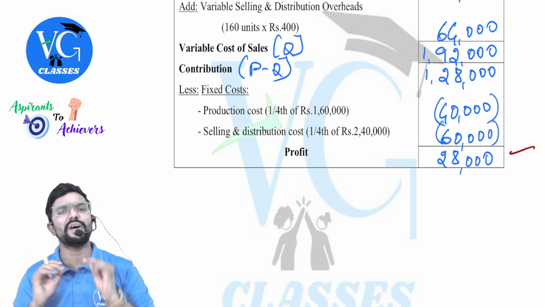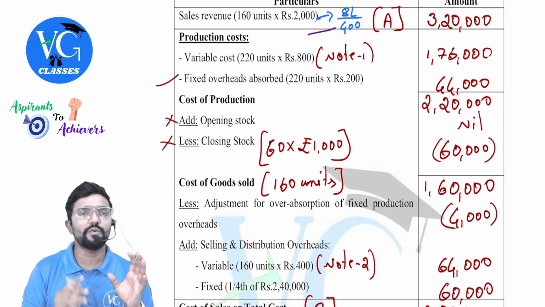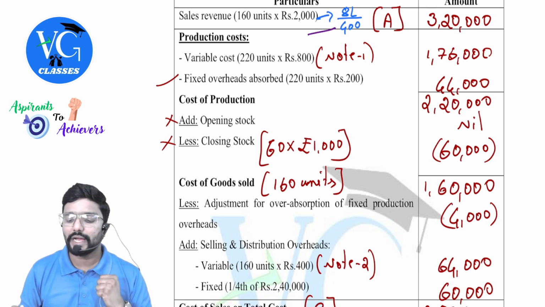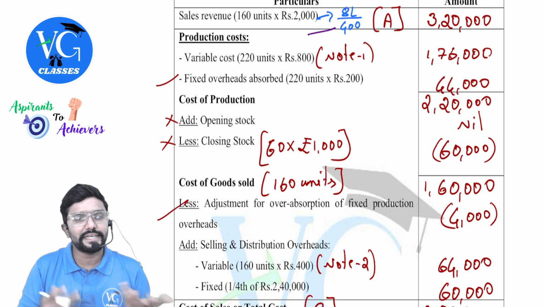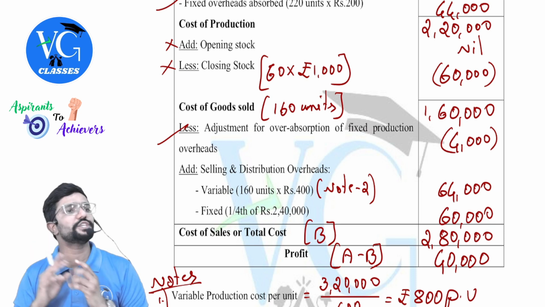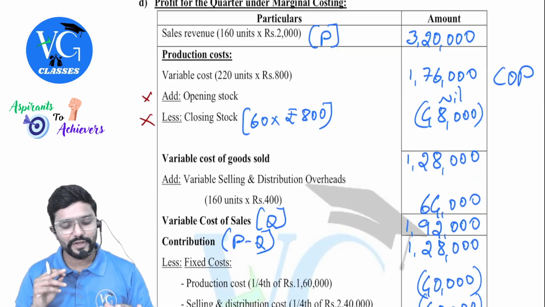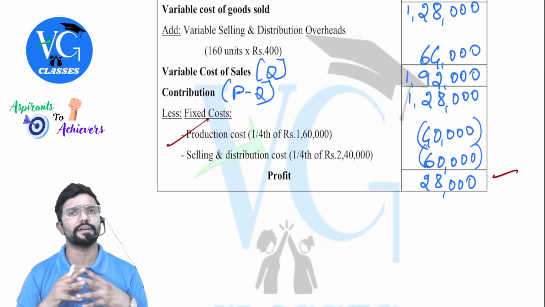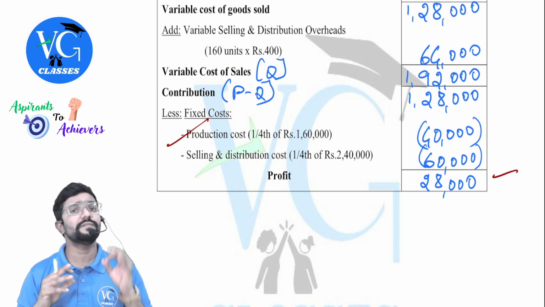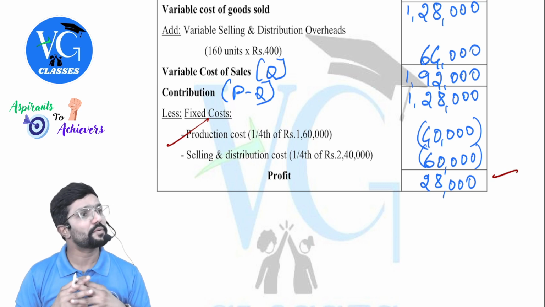See, there will be a difference in one item, that is the fixed manufacturing overhead. If you ask me, will it affect the cost of production? Yes, it will affect. But whatever is the under absorption or over absorption, you will come and later adjust it. So automatically profit will be taken care of. Because of fixed manufacturing overhead, will my profit get impacted? No. Same way here, fixed manufacturing overhead, whatever is the actual, we will take care later. This item under marginal and absorption will affect my cost of production or product cost, but it will not affect my profit.